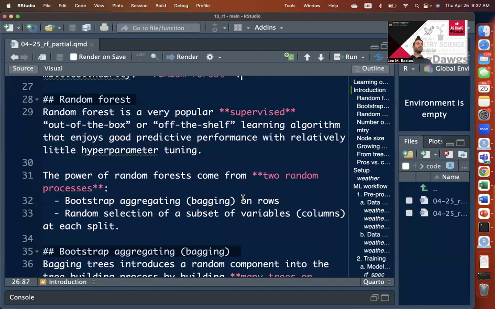All right, so random forest is one of the most popular algorithms for a reason. It is supervised, and I guess I did not explicitly mention this on the previous two algorithms, but ElasticNet and conditional inference tree were also supervised algorithms. You know that because you're providing a Y variable. If you're providing a Y variable, it is supervised. You're given the labels, you're giving the number you're looking for and seeing what impacts that number. So these algorithms are all supervised.